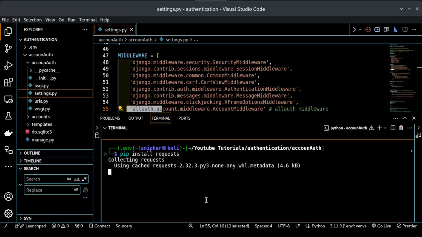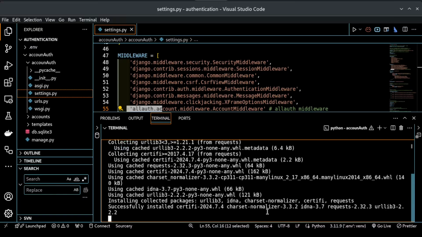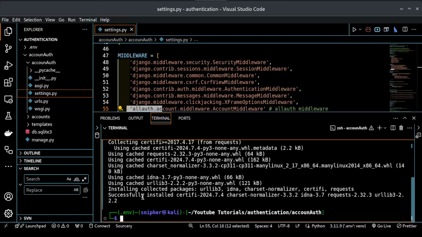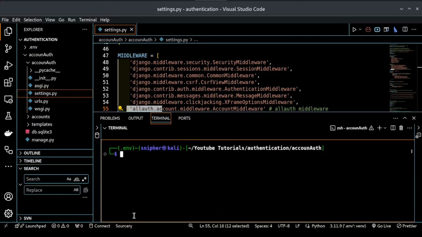Give it a few seconds, it will be completed. And once it is successfully installed, let's try again to run migration. python manage.py migrate.